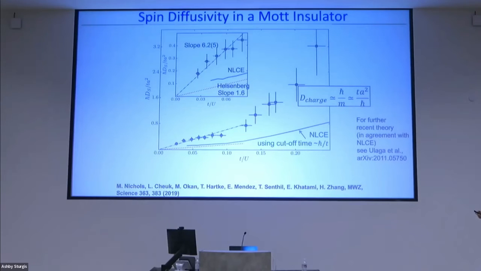At fast tunneling speeds, you have the motion of atoms that are able to quickly run around, and you get a charge diffusivity on the order of ħ over m, if you allow me, m just the mass of the band, t squared over ħ. But for the spin sector here, if you want to call it ħ over m in spin, well, that makes sense if you call this spin a particle that runs around with a t squared over effective tunneling rate.